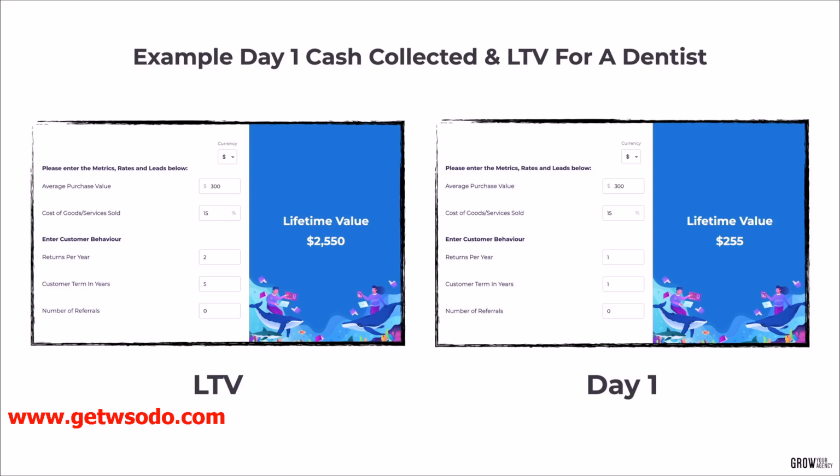So this is a dental client right here. You can see on day one, what you're going to do is put in the average purchase value. I actually set this at 300, but when you go to the dentist, you can easily spend 5 to 10 grand. So you're going to get this information directly from them. This is very important. In the meeting, you're going to get this information from them and plug it into this calculator, so that you are working with real numbers.